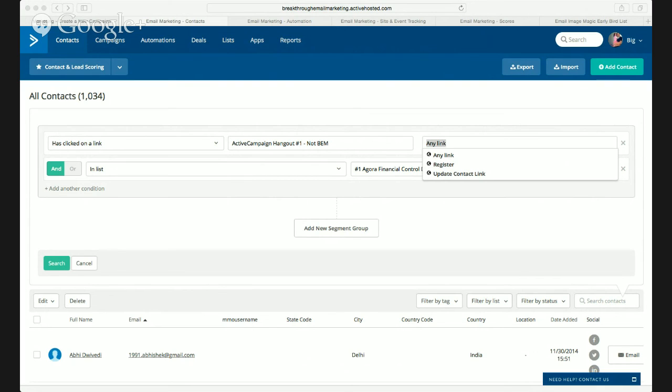But if you're just doing affiliate marketing, or you've got really low priced products and your lifetime customer value is really low, then depending on how many contacts, the cost of having the contact in your account might outweigh the potential sale later. So you have to weigh that for yourself and either tag them and not email them as much, or remove them after a certain amount of time.